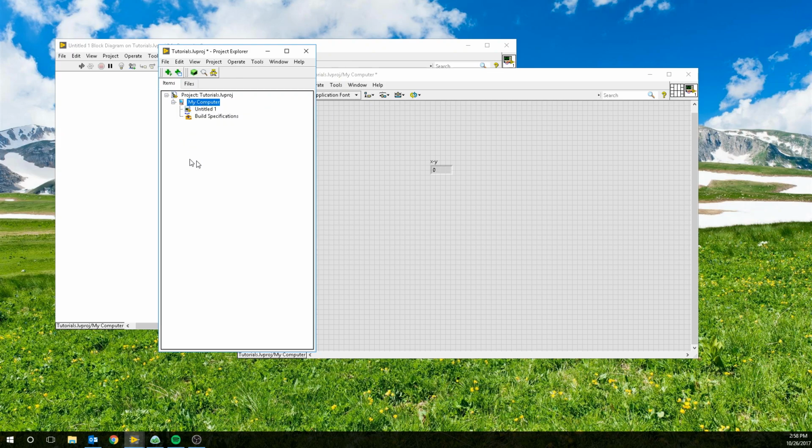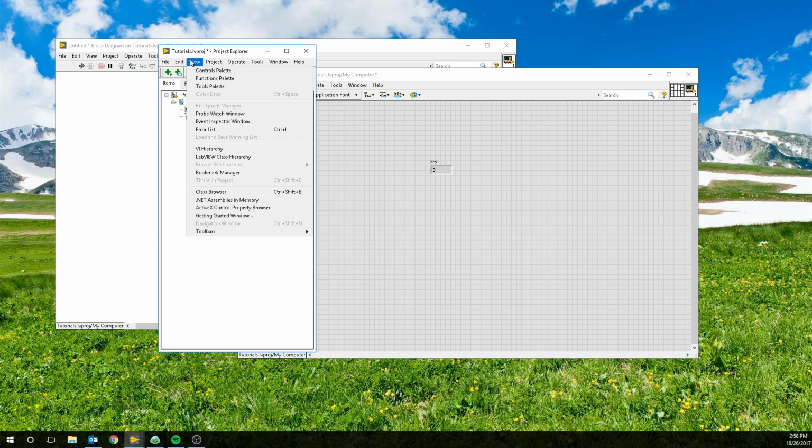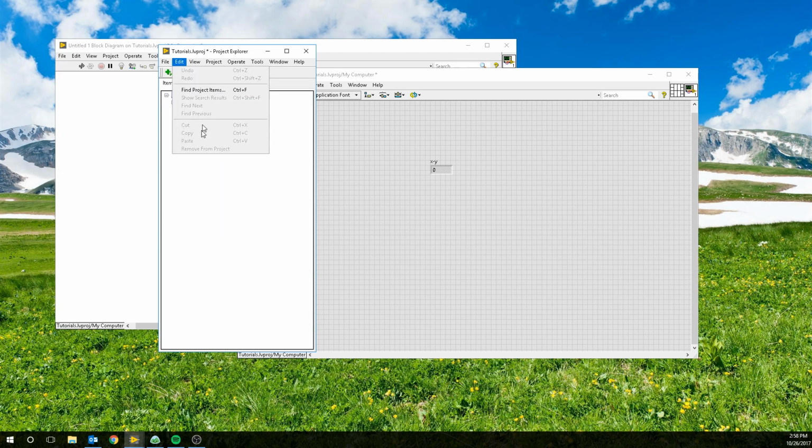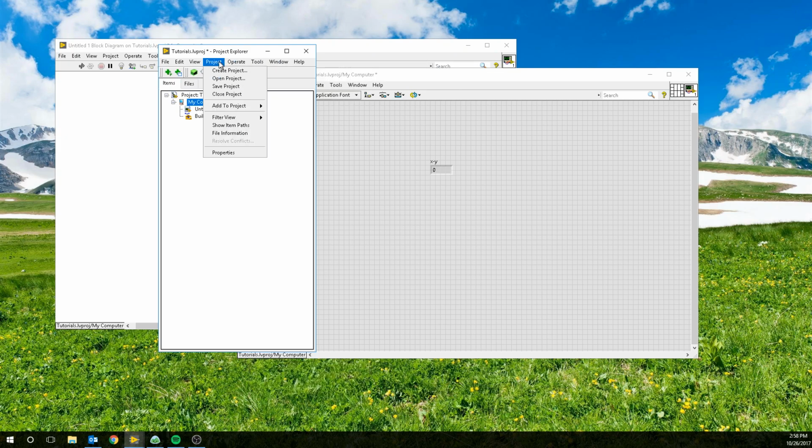So for the project, let's look up here actually. Some other things that we can do, typical file methods or typical file operations, saving, copying, opening new things. Because we don't have a lot in here right now, a lot of this stuff isn't showing up. So actually, now that I'm looking at this, I think this is probably better to go on to another video tutorial. It's getting into a lot of other things that we haven't explained yet.